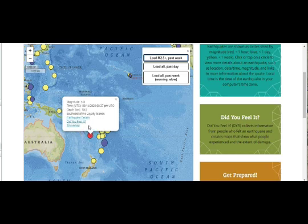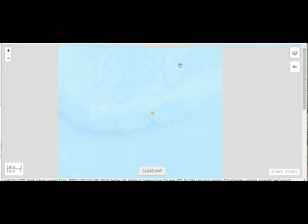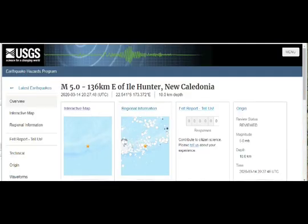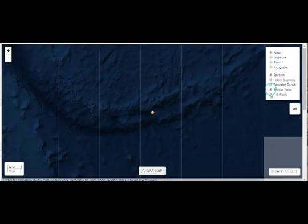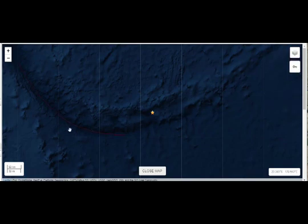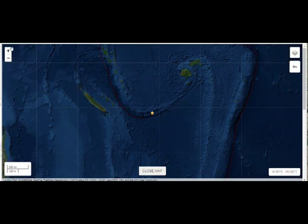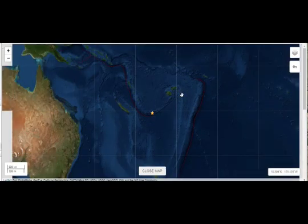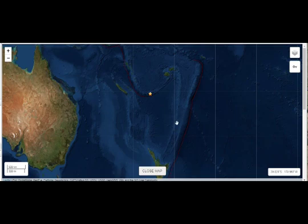Loyalty Islands — that's New Caledonia. There's no shake map on that. Looking at tectonics, it's right there. Obviously this has to do with the same area as the other earthquakes, but it's shallow. This is the Fiji deep quake — the almost 600 kilometers at the mantle — and this was the other one north of New Zealand's North Island, about three hours later, 6.3 shallow, and now this one.